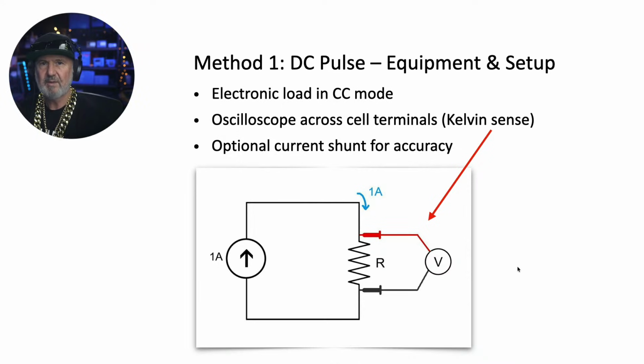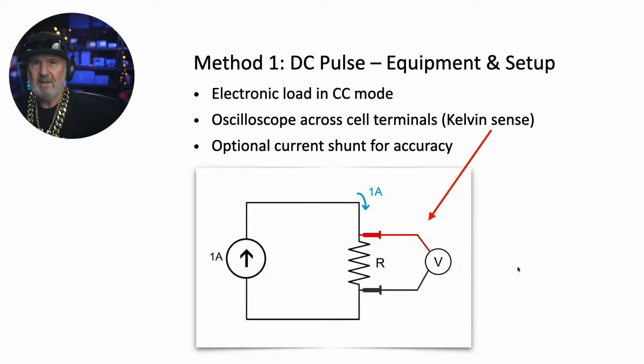So this is the method 1, and setting up this method, you need a load to measure. So you have a battery in circuit with a 1 amp load on that battery. So it's the battery on the left with a resistive load. And so in fact, in this case, the R is actually the battery, I should say. R is the battery that we're measuring the resistance of, and the current source is on the left. So we've got a constant current of 1 amp.